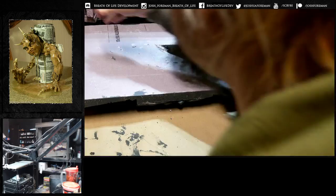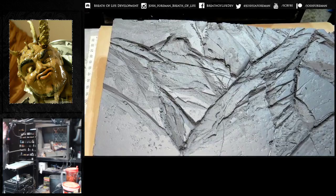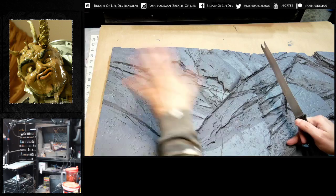I noticed when I did my little size test that this section here, which by the way I think is the most beautiful rock surface I've carved so far, I'm really happy with this one. So naturally this is the part that needs to be disposed of because there's another little alcove in the half wall.